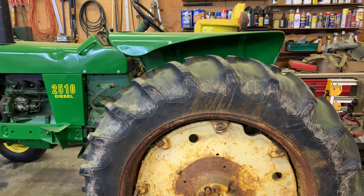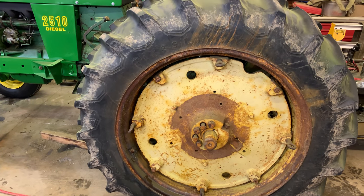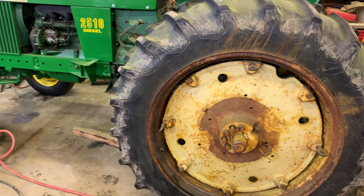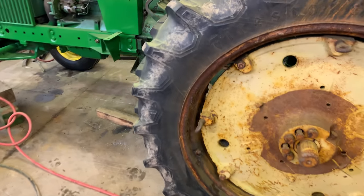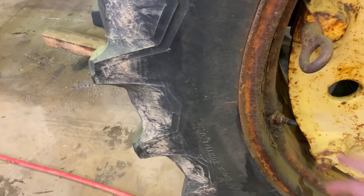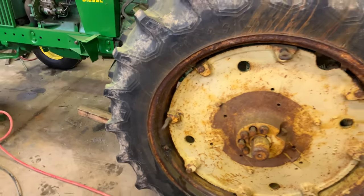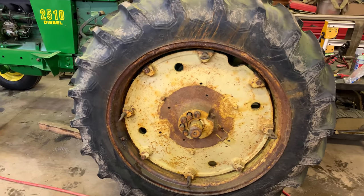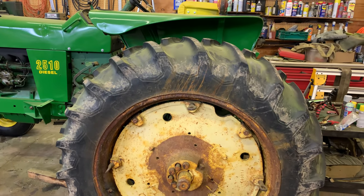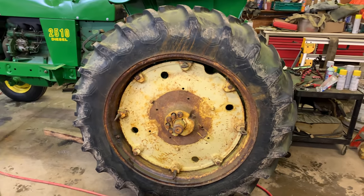So anyway, everyone, let's prop the camera up here. We're going to see what kind of trouble we can get into with this rim. Again, not looking forward to this. Like I said, this one's loaded. I also can't tell if there's an inner tube in this one or not, because this valve stem looks a bit suspicious. Very suspicious. I would have thought with a loaded rim they'd put an inner tube in it, right? But I'm not a tire person, so I don't know. Anyway, everyone, let's start working on it.